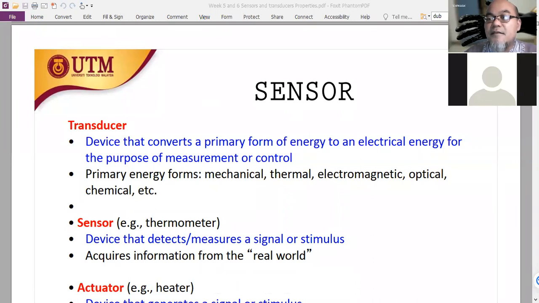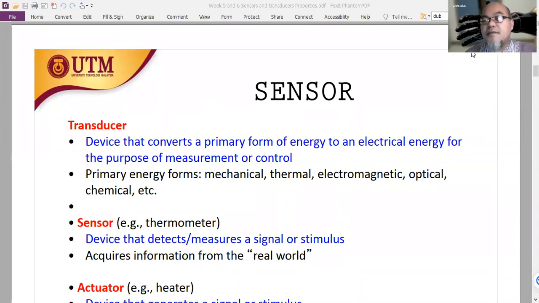So yesterday we have learned about the properties, the measurement characteristics.